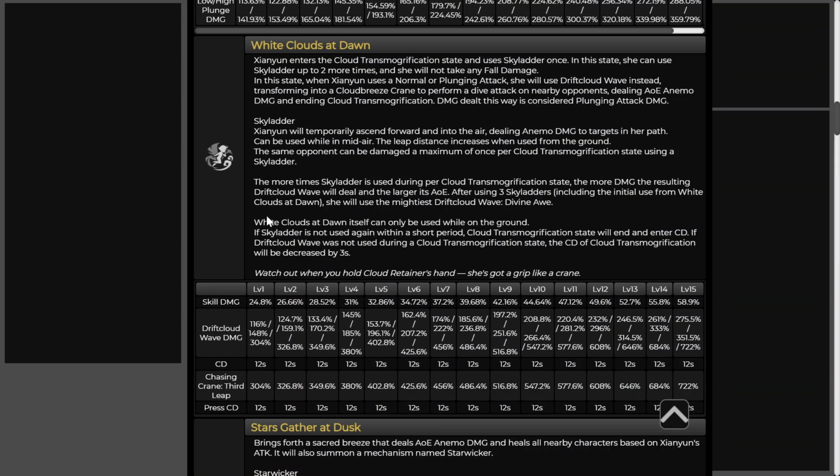But then on top of that, White Cloud at Dawn itself can only be used while on the ground. If the Sky Ladder is not used again within a short period of time, Cloud Transmorphiguration state will end and enter cooldown. If Drift Cloud Wave was not used during her Cloud Transmorphiguration state, the cooldown of her elemental skill will be decreased by 3 seconds. Basically, what that mouthful is saying to you guys is if you use her elemental skill but you don't use the Sky Ladder, which is basically her doing the jumps, you'll actually end the elemental skill and it will go on cooldown, except the cooldown will be 3 seconds less.